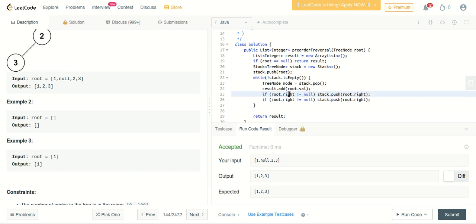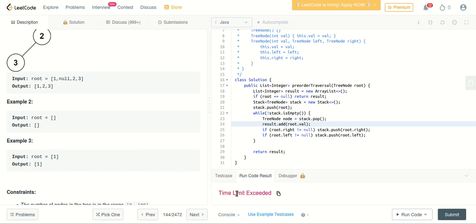The idea behind pushing the right element first is that whatever we push last is what we get first. So if we push left last, we would get left first, and that would be iterated first, otherwise right would be first. We want left to be processed first, so we would push left in the end, and then again add that to the result. Okay, with this, let's try to execute it.